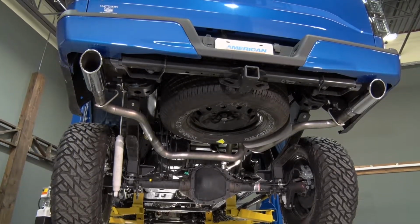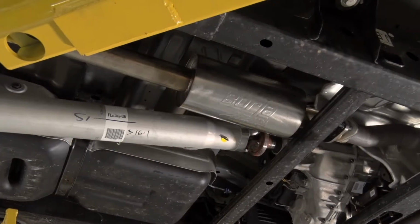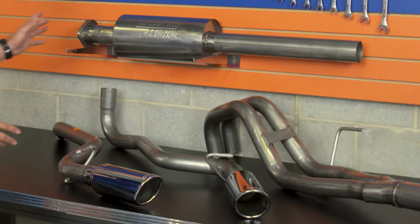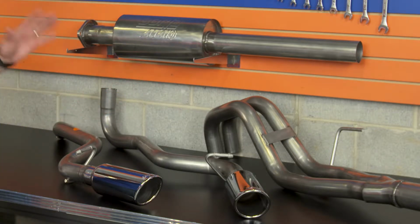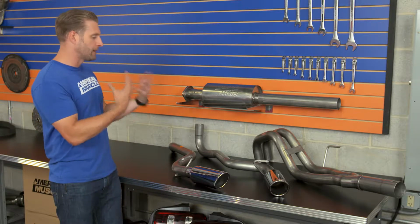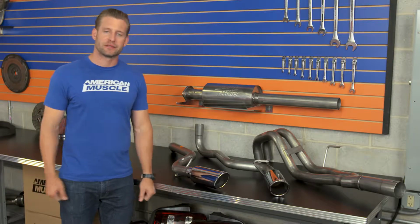Nothing but the best here, guys. T304 grade stainless steel throughout, a premium material and the benchmark when it comes to aftermarket exhaust systems. It's almost what you expect when you're spending this kind of money. Taking the construction a step further, you're going to find 3-inch tubing going through the ATAK series muffler before stepping down into 2¼ inch tubing, all of it mandrel bent, finally exiting out the rather large 4-inch slash cut tips embossed with that Borla logo. And again, great construction throughout here, something we come to expect from Borla. Perfect welds and premium 304 grade stainless steel throughout, again, including the Borla ATAK series muffler.